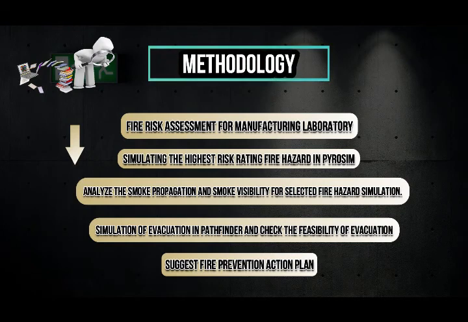Methodology of the research project. First one, fire risk assessment. Then identify the highest risk rating hazard and simulate it in Pyrosim. Next, analyze the smoke propagation and smoke visibility. And next, simulate the evacuation process in Pathfinder and check the feasibility of the evacuation. Suggest a fire prevention action plan.